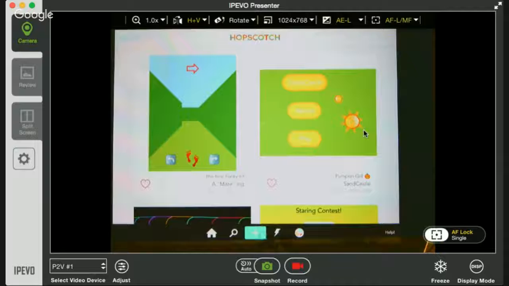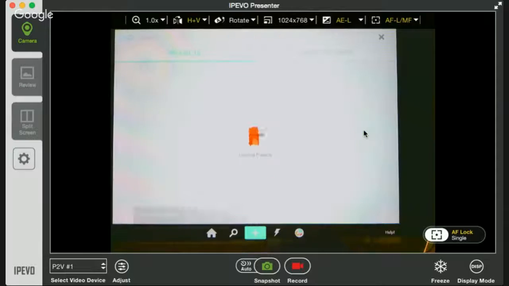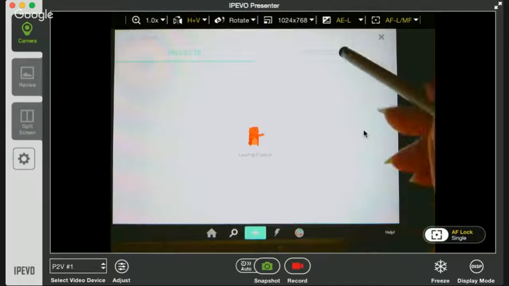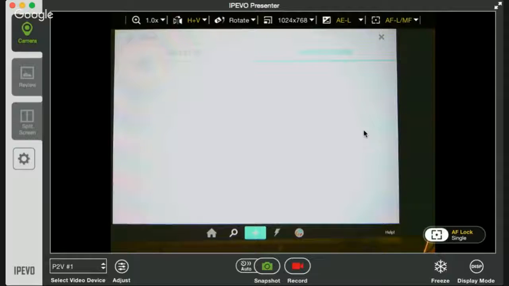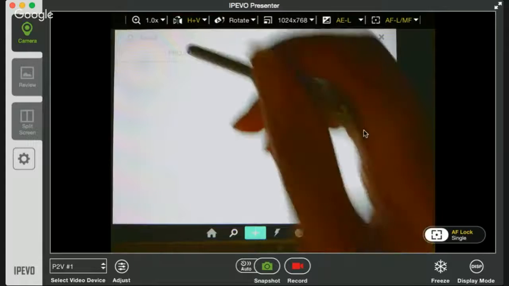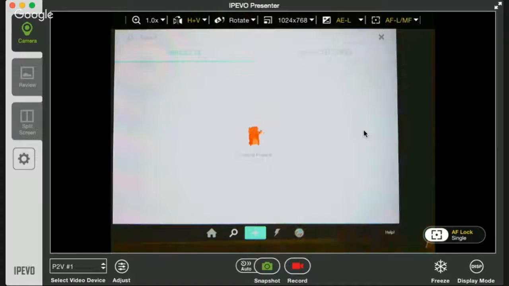I'm just first going to go through these little tabs on the bottom. The home icon is where I am now. There is a search button on the bottom where you can search by the project's name, or by the Hopscotcher, which is the username. So you can search based on the author, or based on the name of the project. I don't know why it's taking so long to load, but you should start seeing things on here if you have a good Wi-Fi connection. This lightning bolt will show you new updates from Hopscotch. Right now, it's just one new video.